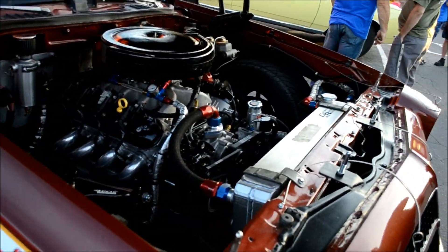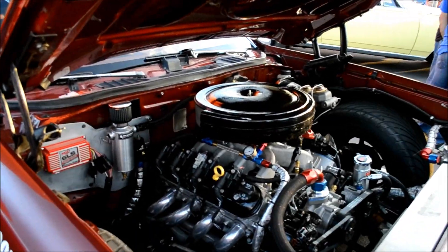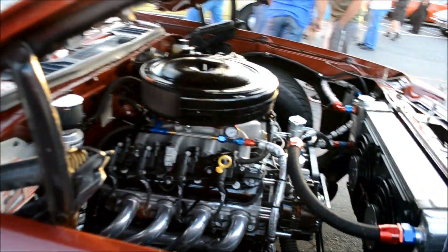I wanted to do it up like this car. It took me a lot — it took me 10 years to find one. Well, thanks for coming all the way from Hudson. I really appreciate it because you've got a very, very cool car. It's a Trumet high-speed road race transmission.